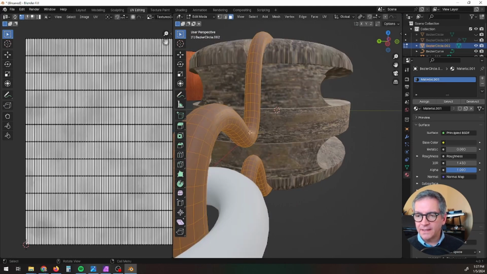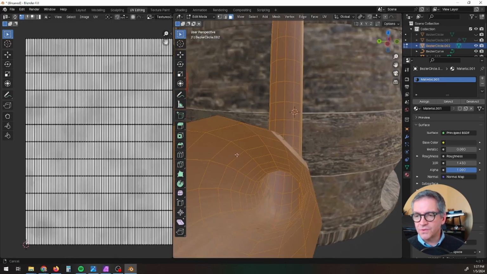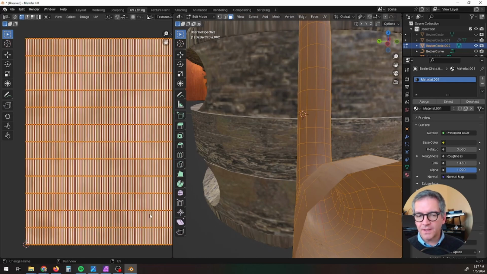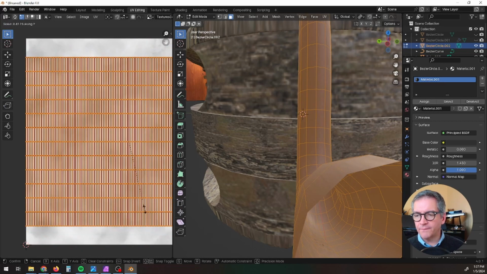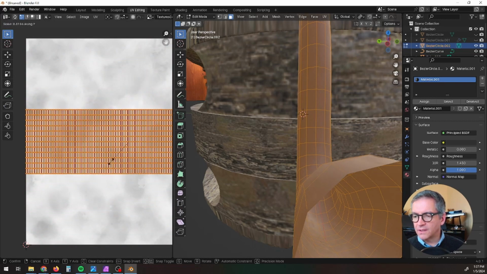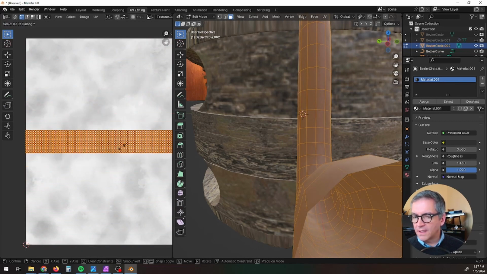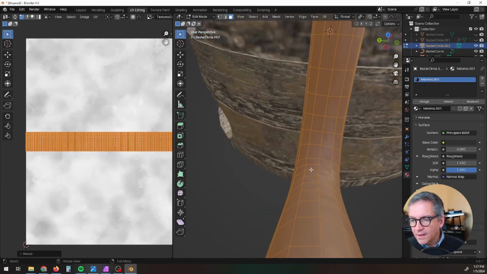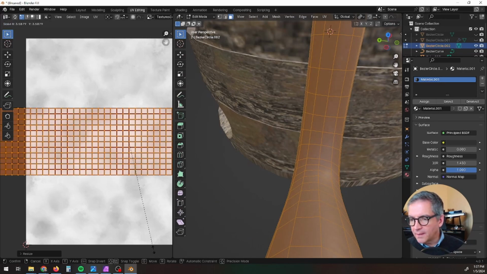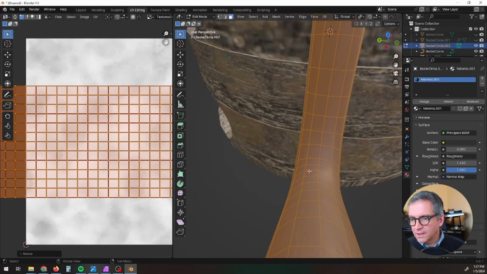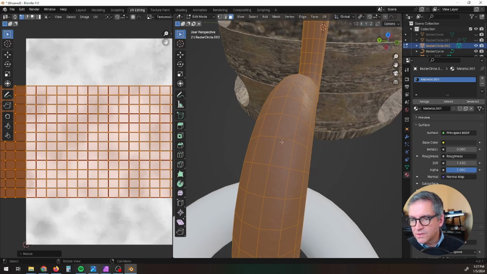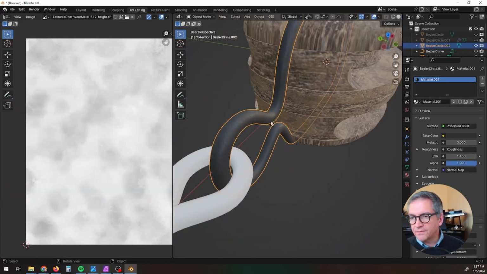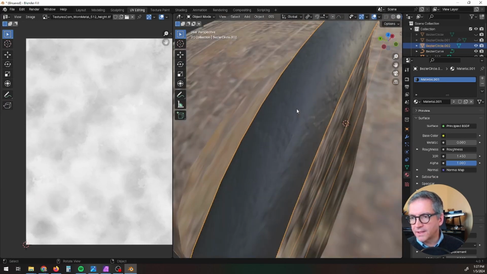So basically, what I would like to do is keep the linear notion here, but I want to scale it. So I'm going to click here and do S Y and see if that alters it. It does. And what it's telling me is that I need to now scale the whole thing up, and I can begin to see my texture because I have basically squares here. And if I tab out, you can now see I have a seamless iron texture on here.